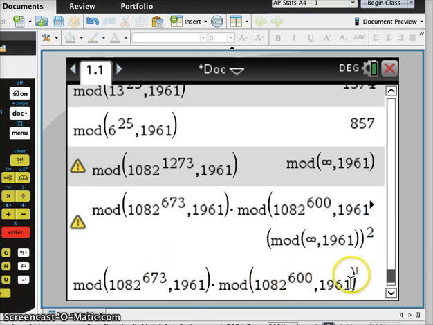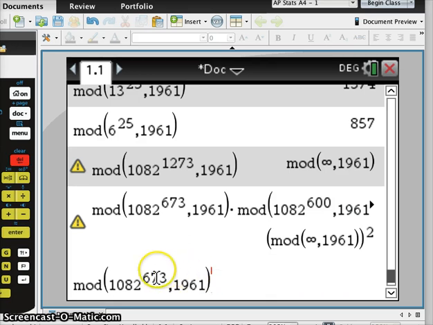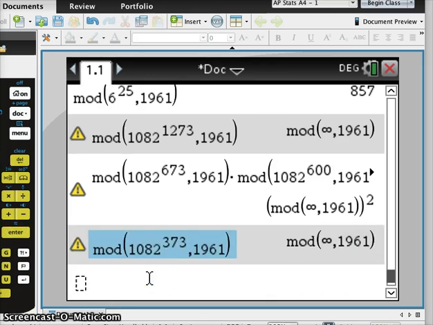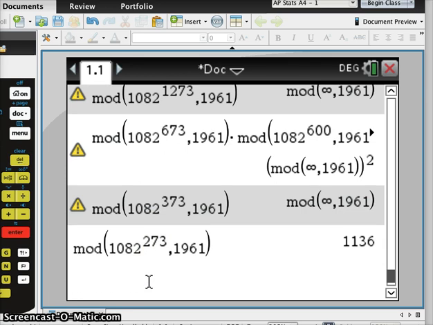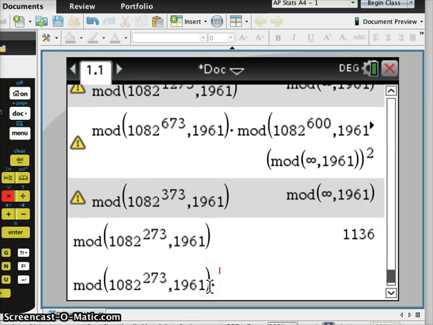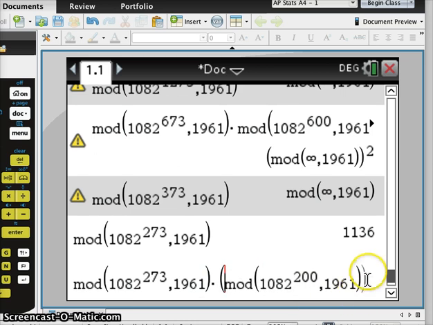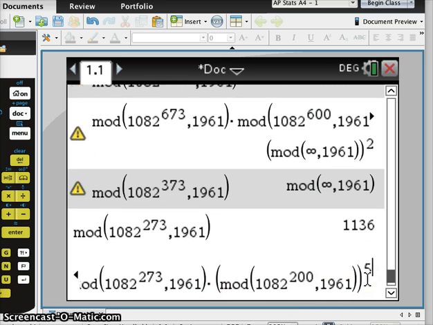Let's see how small I need to make this, and let's actually just do one term at a time. This is starting to get kind of creative. Can I do 373? No. Can I do 273? Okay, I can do 273. So if I wanted to break this up into smaller chunks, I could do that times, so I still need to do another 1,000. I'm guessing it'll do mod 1082 to the power of, let's say 200, mod 1961. But then, because that's only 473, I kind of need 5 copies of this? So I'll take this whole part to the 5th power. Okay, now I'm getting a little bit creative.